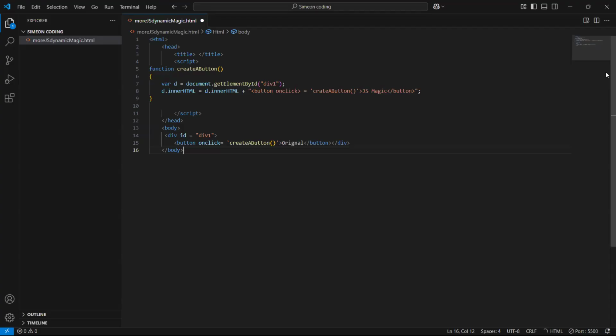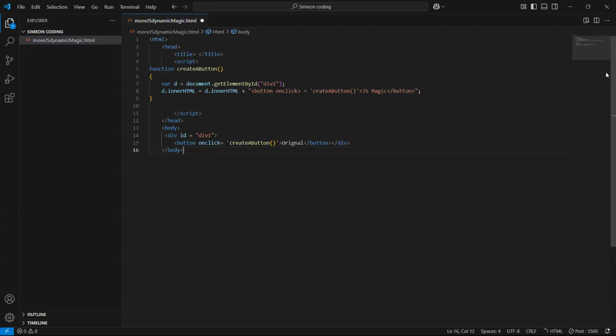Okay. Look at it very well: after the concatenation, everything on the right hand side gets transferred to the left hand side, right? Yes, sir. And what would happen? The new innerHTML for div1 will now become original with magic beside it, isn't it? Yes. Good.